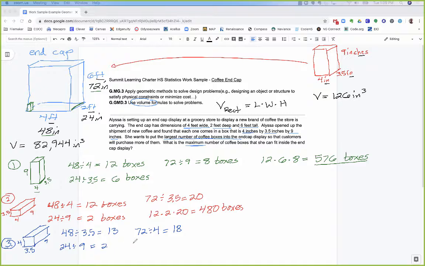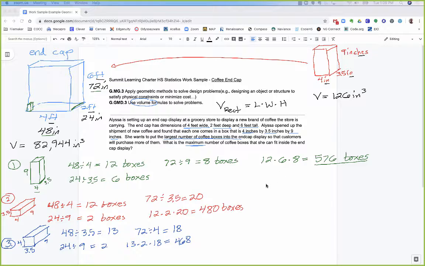Okay, so how many boxes does that give? 13 times 2 times 18. On my calculator, I got 468. This is actually even less still. All right, so that's actually the least number of boxes. Can you think of any other ways to rearrange this thing around? Fortunately, I can think of one.